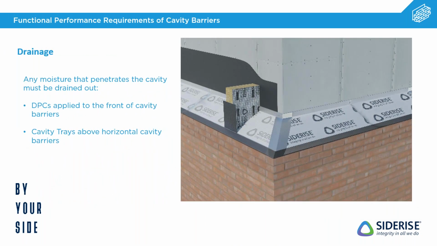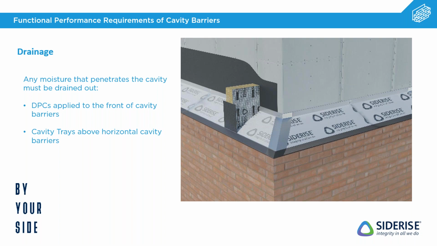So now looking at the actual drainage of that cavity, as I said before, a very important feature of masonry facades. What we're typically looking at there are cavity trays within that cavity, and then also DPCs in front of vertical cavity barriers. So you should always be looking at cavity trays above horizontals, as I say, those DPCs in front of verticals. Important to note as well, within that regulation 7, one of the exempt materials are cavity trays, but only if they're used between 2 leaves of masonry.